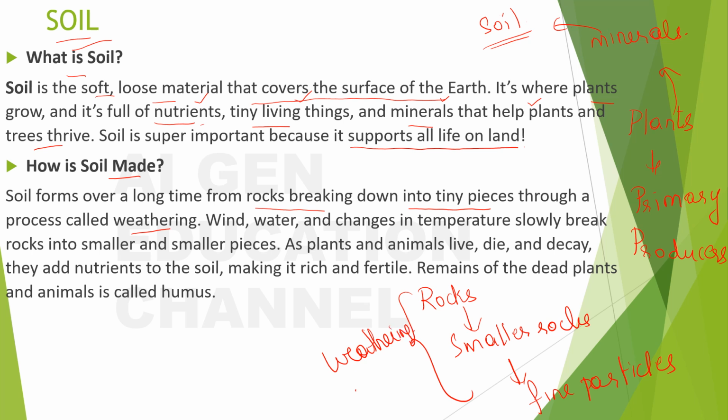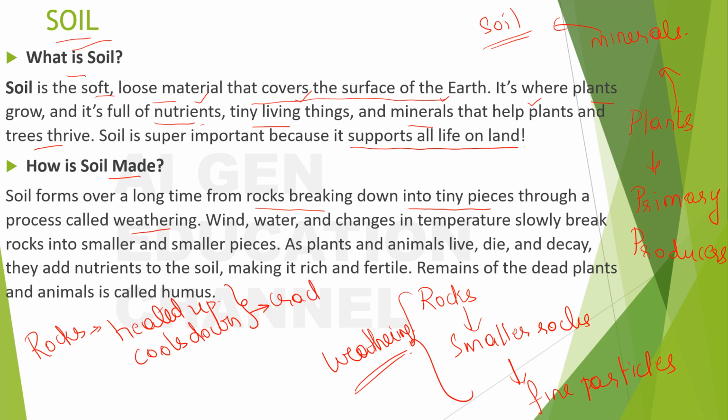Okay, how is all this done? Can you imagine, how can big rocks become smaller rocks, and how will they eventually become fine particles? See, it's very difficult to imagine, right? So there is always nature. Nature has many ideas. I'll tell you one thing how this happens. Rocks get heated up in the morning, right? Rocks get heated up in the morning and eventually cool down in the evening and night, right? Because of all this, what happens? You can find cracks in the rocks. Because of this process, rocks will develop cracks.